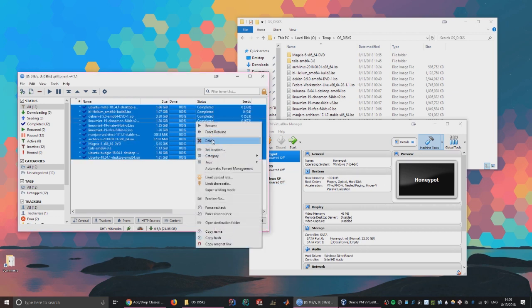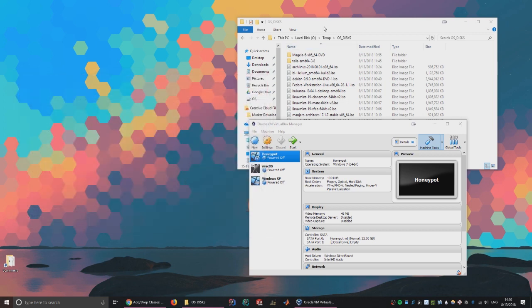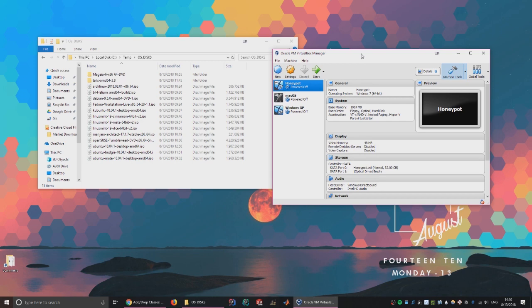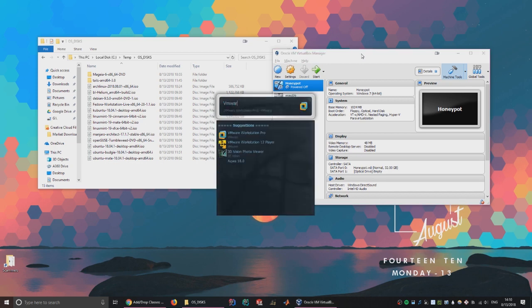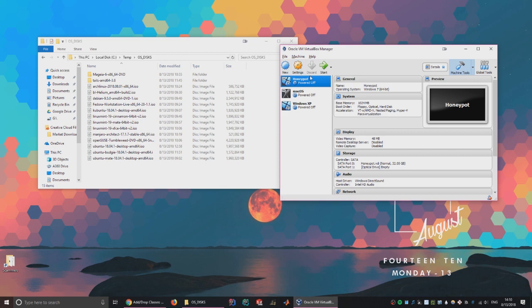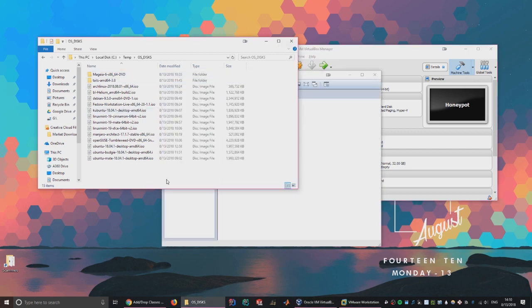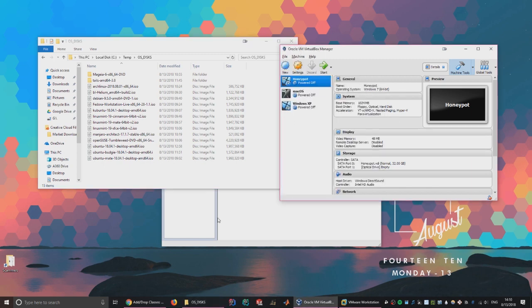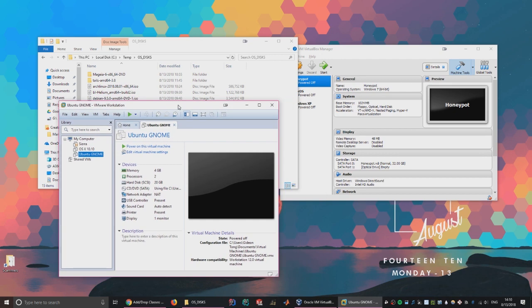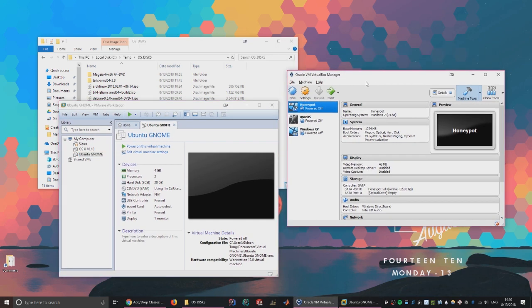So, I just downloaded a bunch of Linux operating systems, as you can see, and we also have VirtualBox open, and today I want to take a look at the speed of VirtualBox versus the speed of VMware, which I also have installed. So if we open up VMware, we'll be able to open both of them and take a look. We're going to use some of these operating systems a little bit later, but today the plan is to just use Ubuntu, since that's the most common flavor of Ubuntu there is.